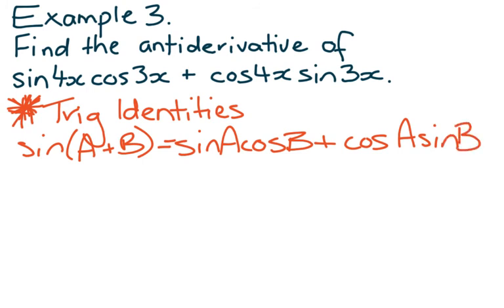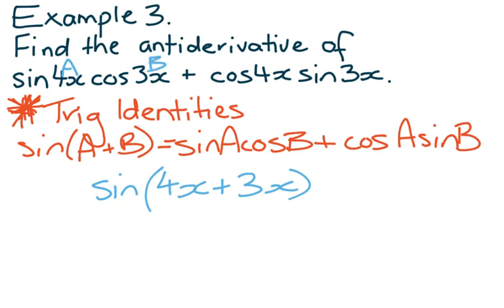And you can see that there because what they've done is they've got sine of 4x and then in the next one it's sine of 3x, so they've just swapped those around. So what that's saying is our above question can actually be written as sine of 4x plus 3x. Hopefully you can see that because if I label it in the question, if we write A above the 4x and B above the 3x on the sine and cos, and then again we've got A and B. So you can see there that A is always 4x and B is always 3x. So this is actually just sine of 7x because we know that we can do 4x plus 3x.